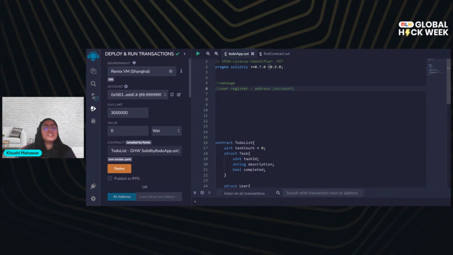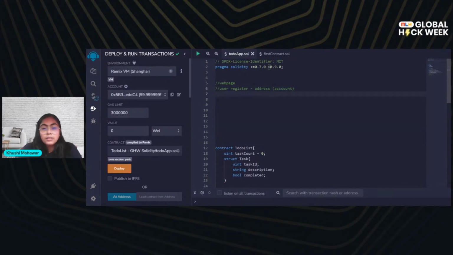So think of traditional applications. How do we actually register? We use our email ID, and through that email ID, the website registers us, and that email ID becomes our unique identifier. But here, the account address which you'll be using to interact with the web page, with the Web3 site, that is something which will become the unique identifier.